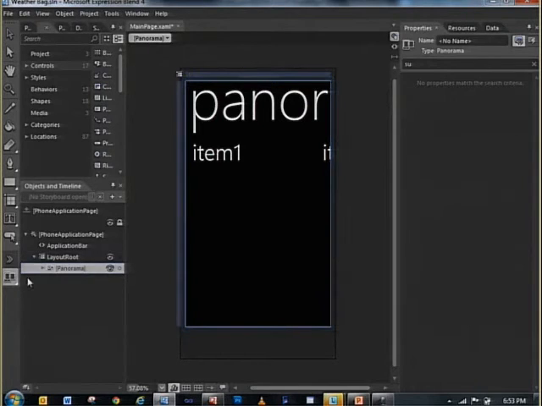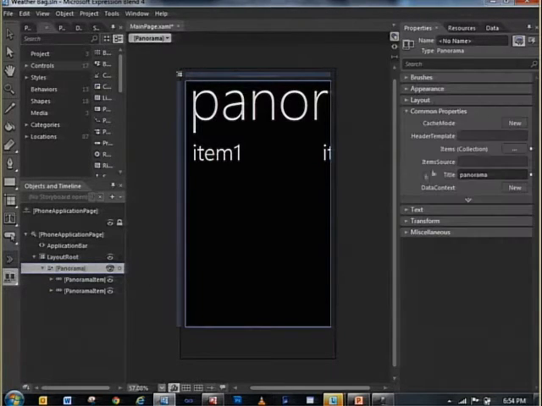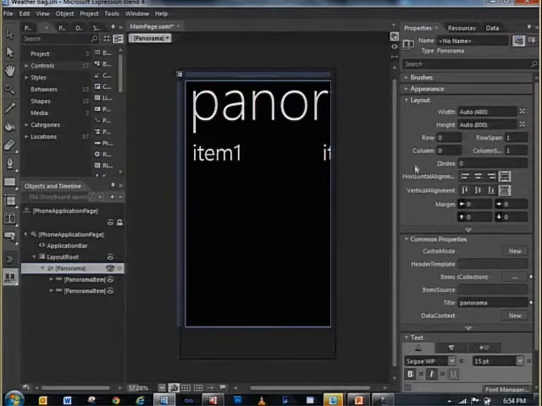Now I'm going to name the panorama and get rid of the panorama item headers because I'm not going to use those in my application, if you recall from the PowerPoint slide deck. To do that, I am going to delete my search term and go over here, select my panorama, and expand some of these fields so I can see the title.